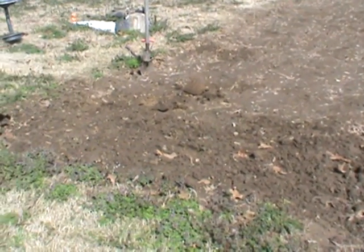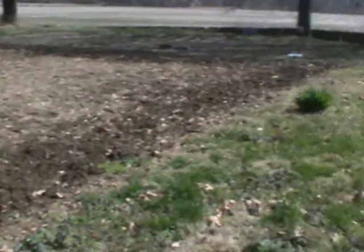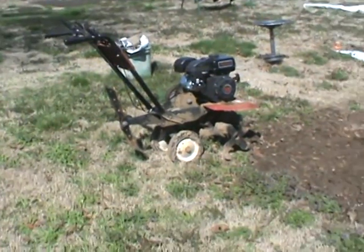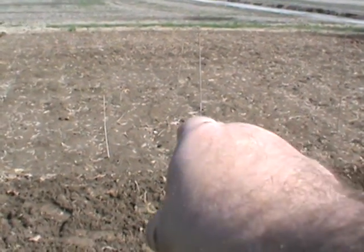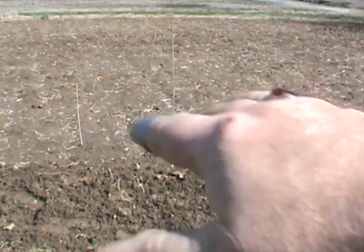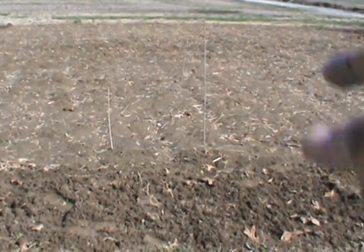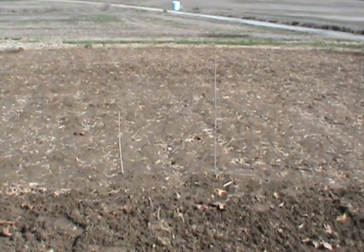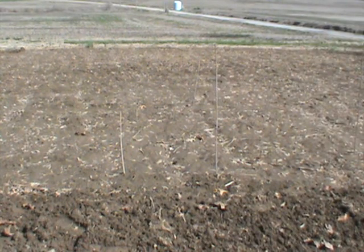I did a soil test and dug up all four corners — northeast, southeast, northwest, and southwest — about two feet into the garden. This area right here between the tomato and pepper stakes is going to have to be tilled and have more soil put in. That's the only place that's really flooded. Then I'll use the ball rake to level it — it's a lot more level than it's been since we've been here.